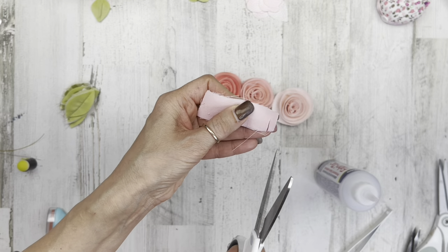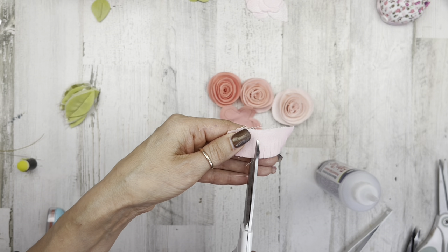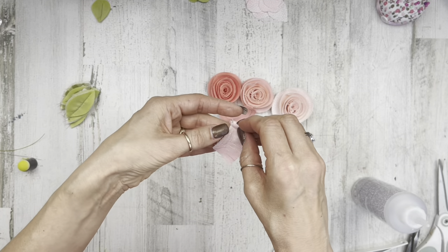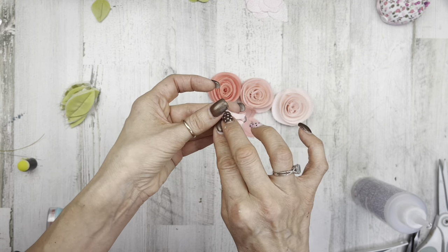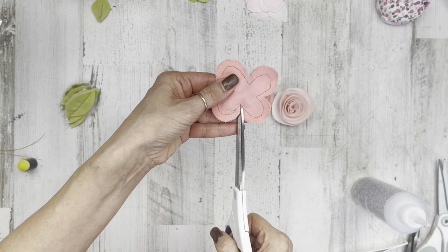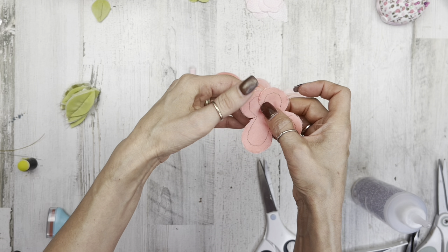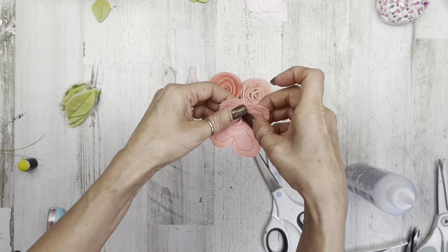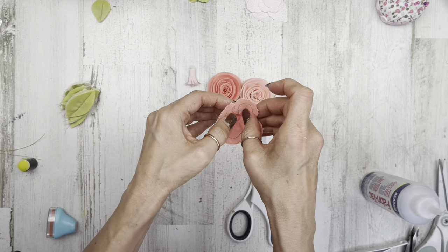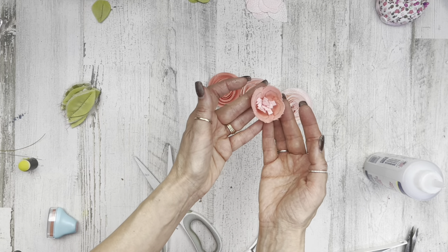I've got three rolled roses done. For the next flower, take a little rectangle and make little slits down about a half inch to a quarter inch — don't cut all the way to the end, just little slits. Then glue it and roll it all up together — this is going to be our little flower stamen. The bottom piece, the four-petal flower, I went ahead and sewed around it optionally. Cut about a half inch slit in the center because you want to layer one petal over the other. Add a little glue on one end on the back side and layer over the petal in front — when done you'll have a little cup flower. Cut the stamen down a little bit, add glue, and place it in the center.